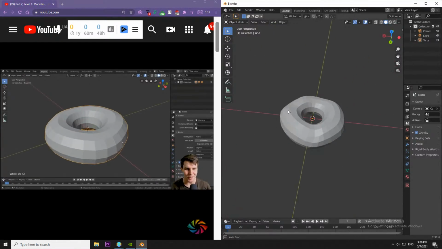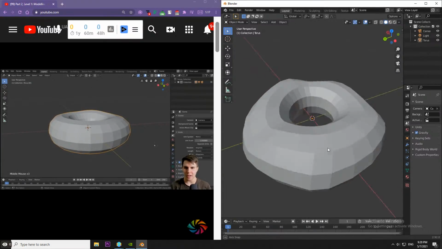You don't want a perfect looking donut. You want something that looks weird. So well done. You've made something weird.